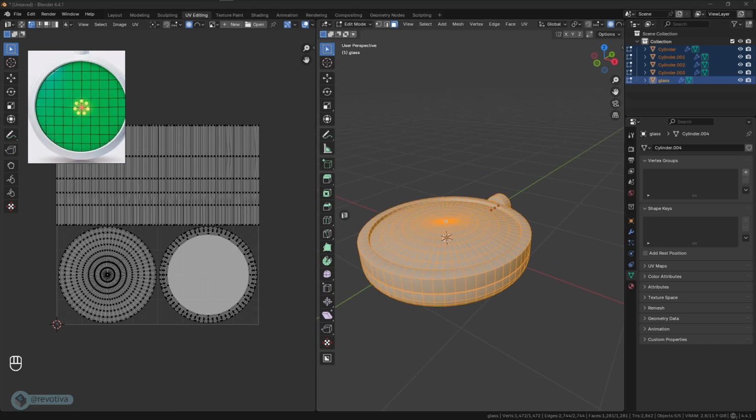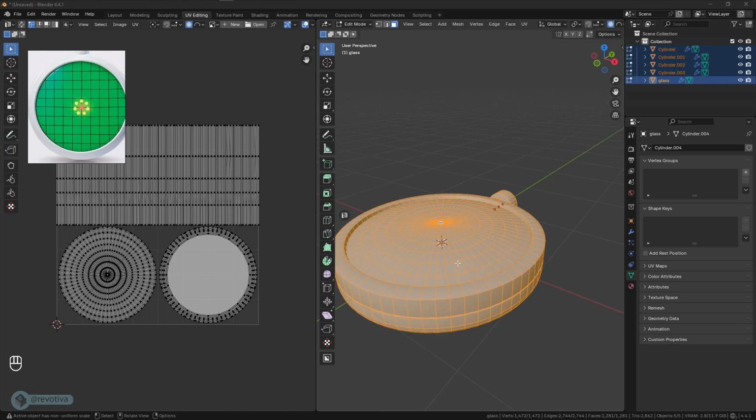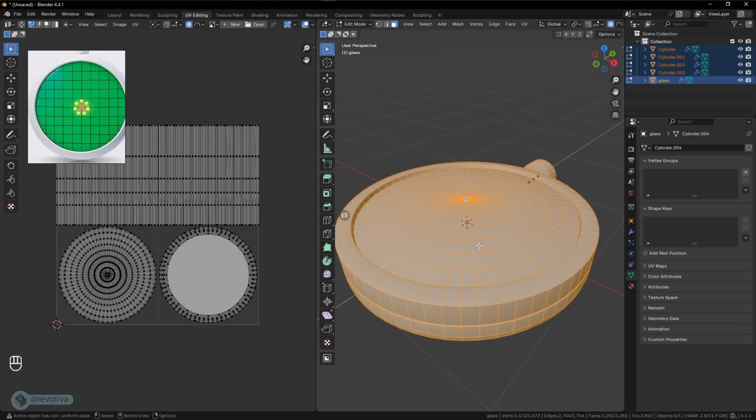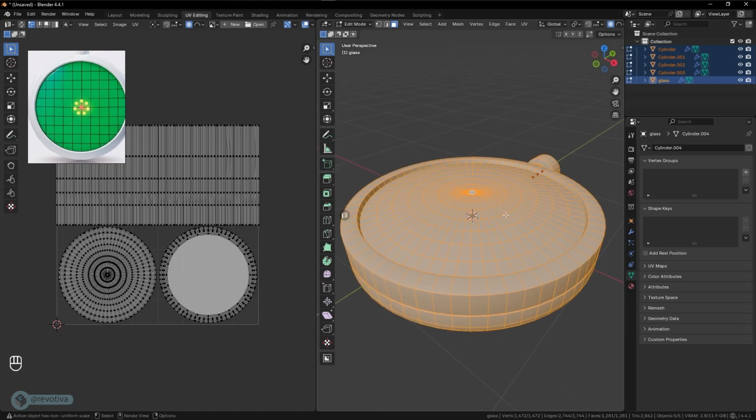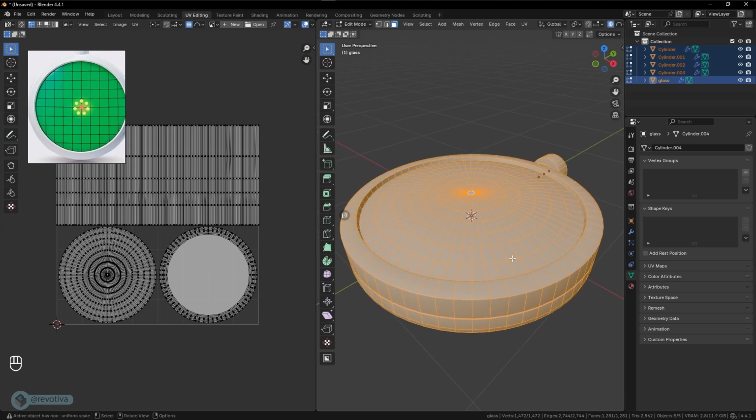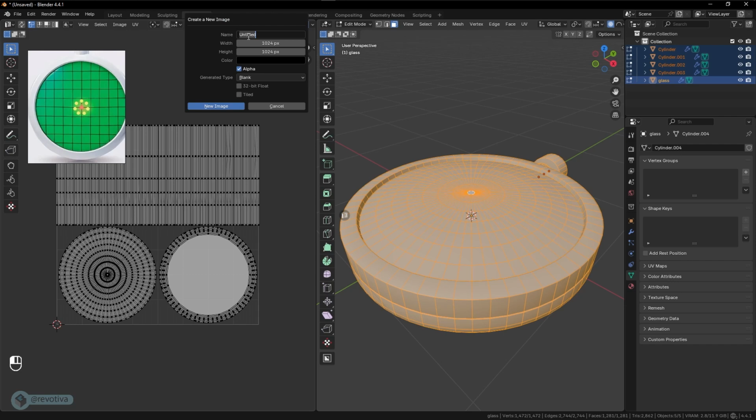So now I will create a UV grid to see how the texture looks on this object. So I go to this panel. I will press this button. It says new. I will put UV grid.